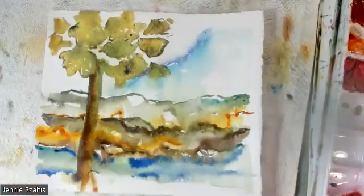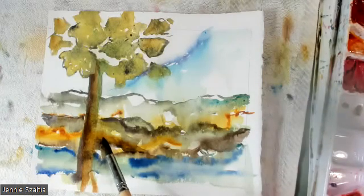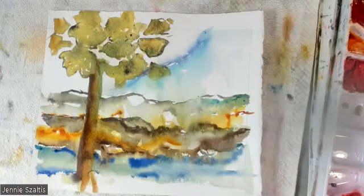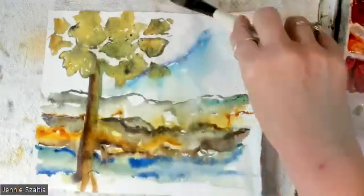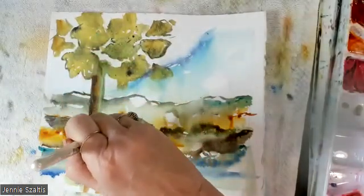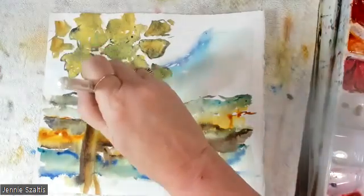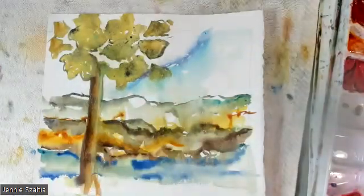That's better. Now we have no separation between here and the tree. That doesn't bother me. My brain knows that's a tree. However, if it bothers you, I have a flat brush, I wet it, I've dried it, and I'm going to pull up, soak up some of this. See what I'm doing here? And add a little light source to that.